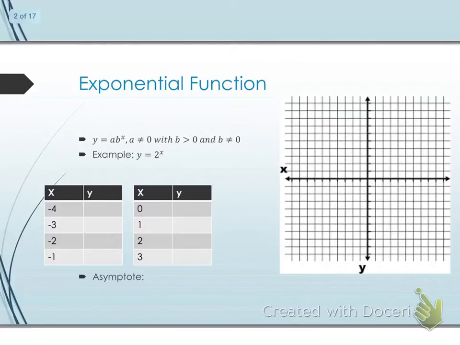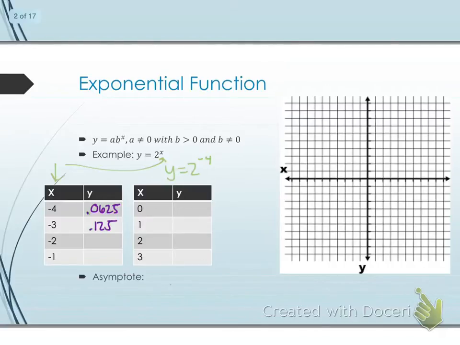Okay, so if I just take my normal calculator, and if I was doing this all by hand, I'm going to pick all these x values, and then I'm going to plug them in for x to figure out what I want for y. So the first one, I would do 2 to the negative 4. When I type that in, I want the decimal so I'm able to graph it, and that is 0.0625. Okay, my next one, if I type in 2 to the power of negative 3, I get 0.125.